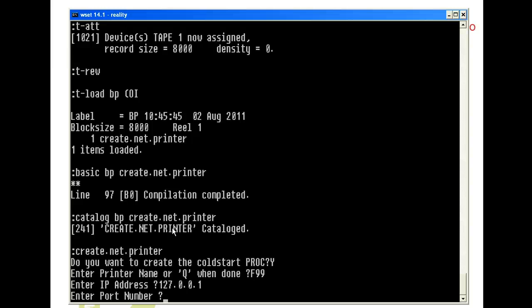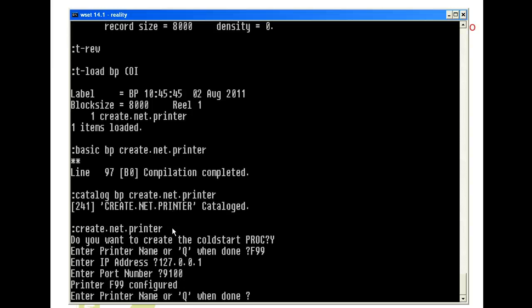Now remember, when we did all this manually, we discussed using port 9100, which is the default port that a printer tends to listen on. So we do that. It's now gone off and completely configured that printer. It's created me a form queue record of F99 and a despooler called F99, or a printer called F99.